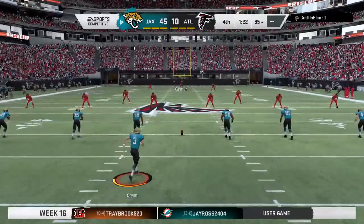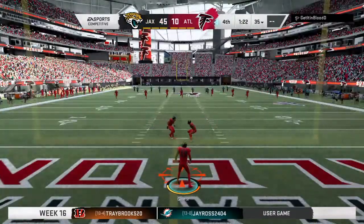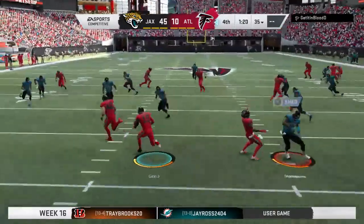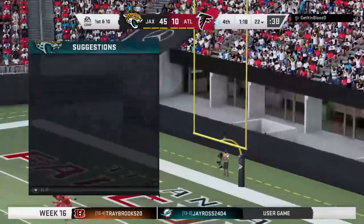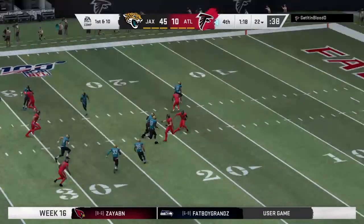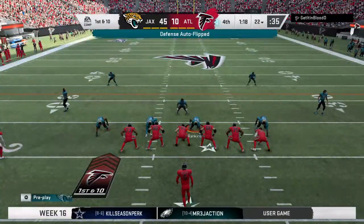And you can bet they're preaching 2 hands on the ball here as the kick's away following that fumble return. That's fielded in the end zone, and he'll take this up past the 20 and down at the 22-yard line. Here we go. About set to begin their next drive, the Falcons offense at the line.